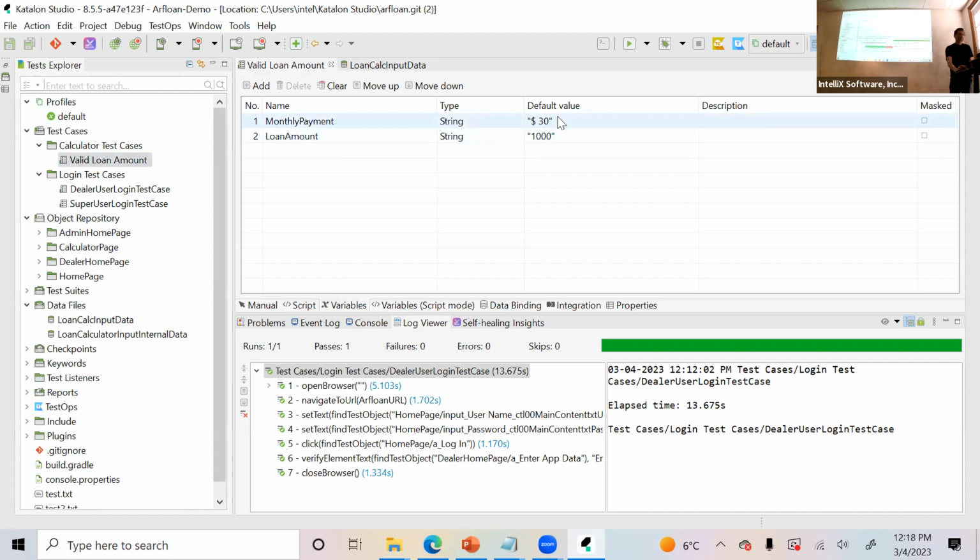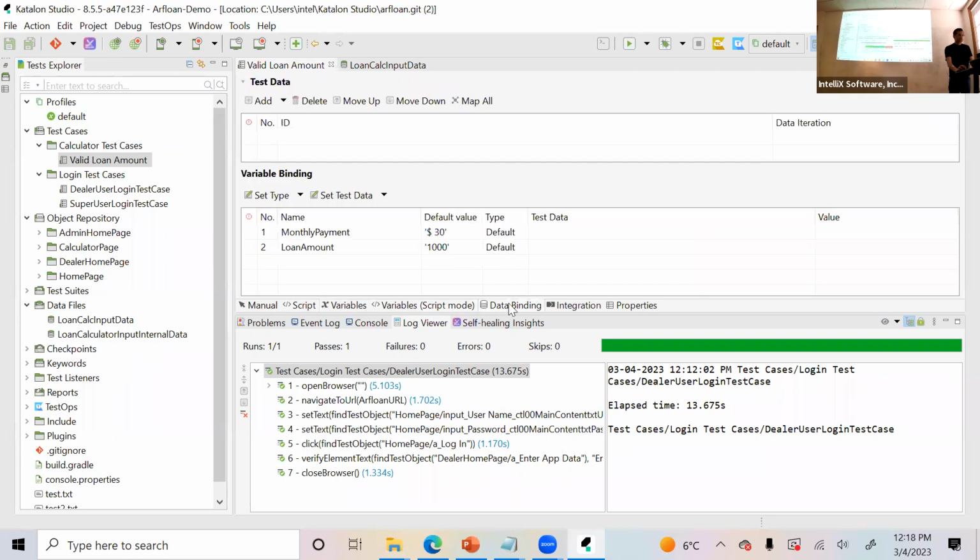I want to read it from the file that I just created. So that's where you go to the data binding section. You have three tabs, right? We talked about that. I'll go to the data binding, and this is where I will read from the data that I just created.